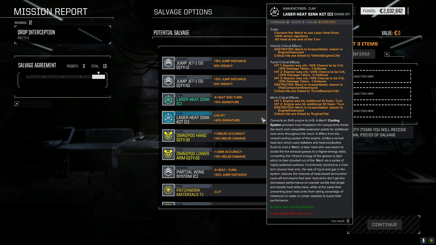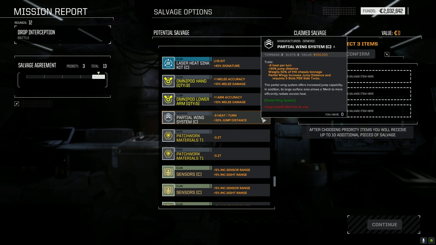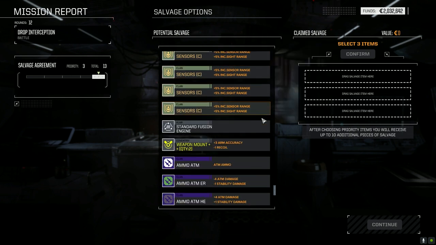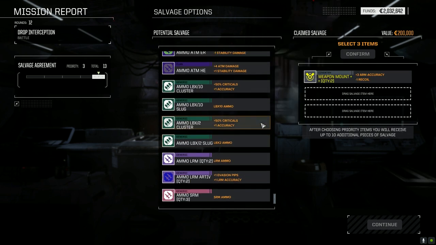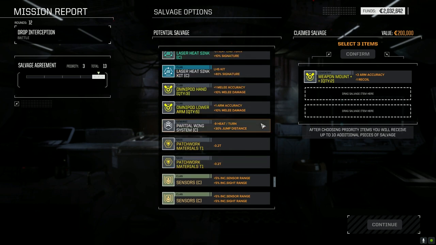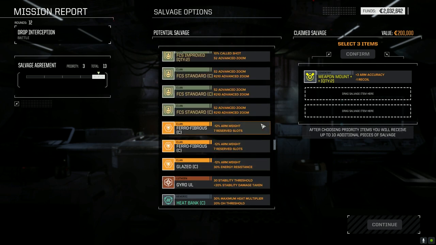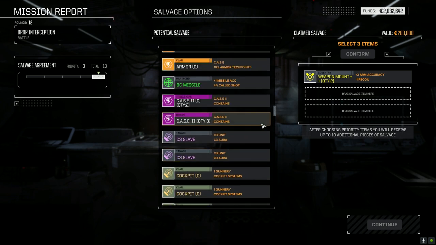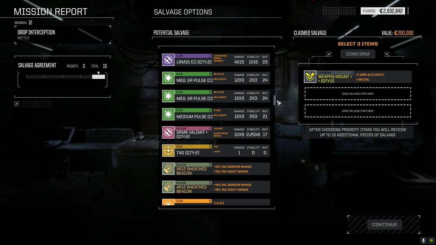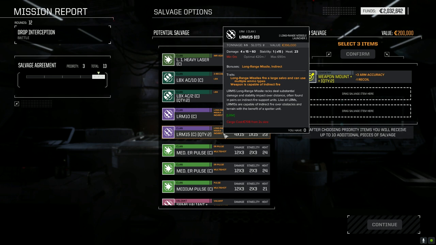People can see them better, but they sink heat way better. Partial wing system clan. Oh, God. Look at this. Okay, I can't say no. You know, I should take those two. I should take two ER larges. I should, but I'm not going to. I think I might take these for the archer.